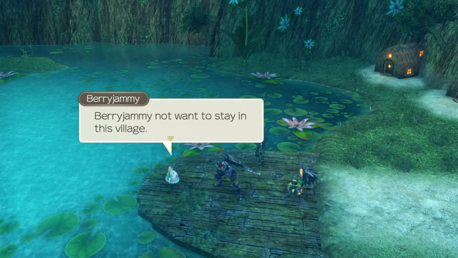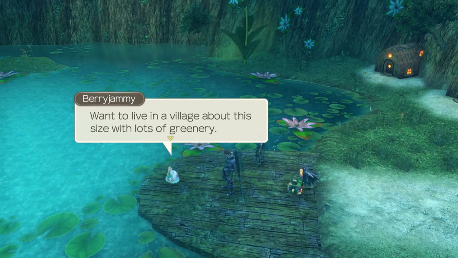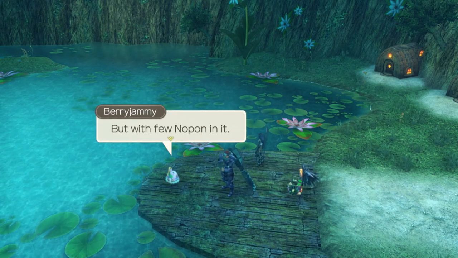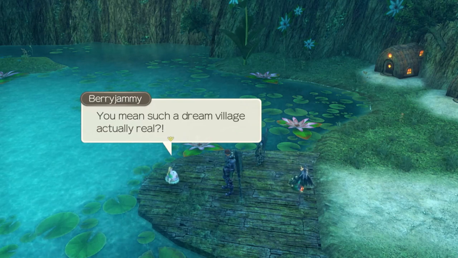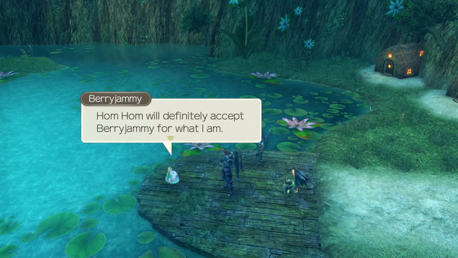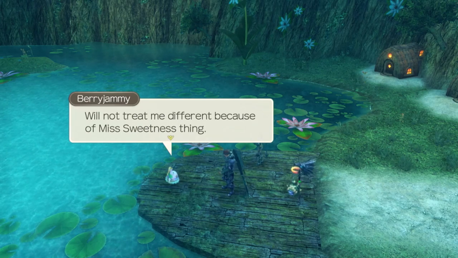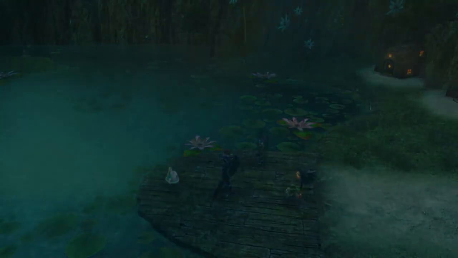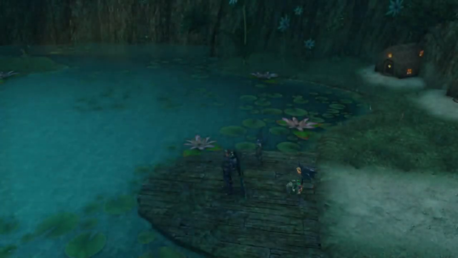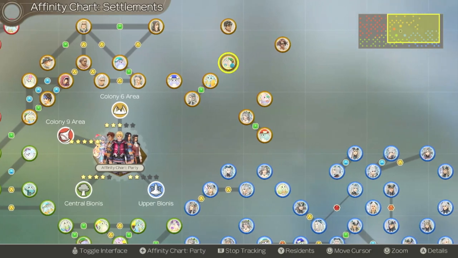Very jammy not want to stay in this village. Will not go out while sun is up. Others treat me different. Want to live in a village about this size with lots of greenery, but with few Nopon in it. You mean such a dream village actually real? Very jammy want to go there. Hum Hum will definitely accept Very jammy for what I am. Will not treat me different because of Miss Sweetness thing. Thank you, friends. Miss Sweetness? Eh? Okay, I don't know what that is, but I guess we'll see.